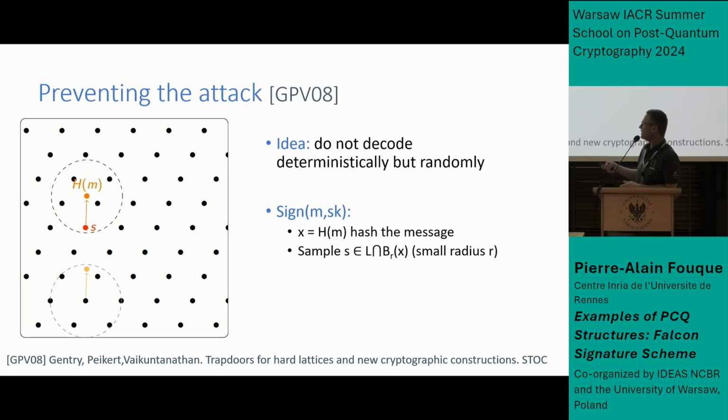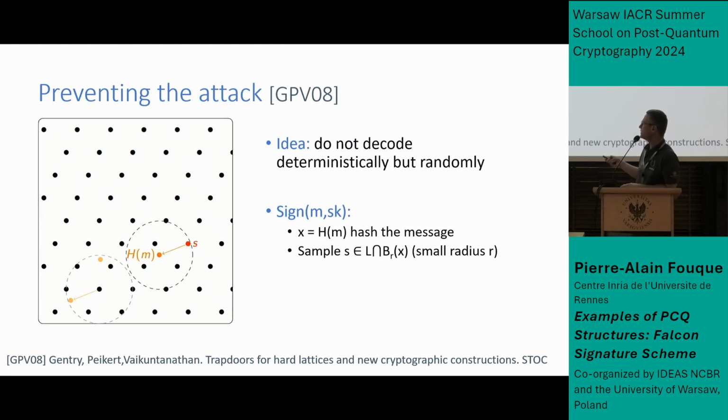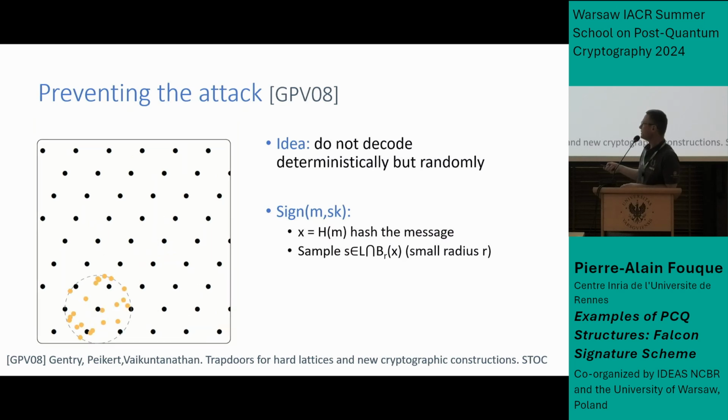Okay, so you can do exactly the same kind of attack as I described before. You construct this vector using the hash of the message and the signature, and you can report it here from the origin of the lattice. You can do this also for another signature, and it will give you another point. And at the end, what you will get is points that lie around this ball, and generally in high dimensions they are close to the border of the ball.